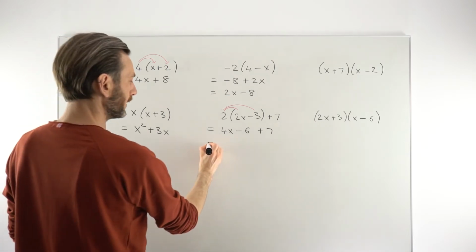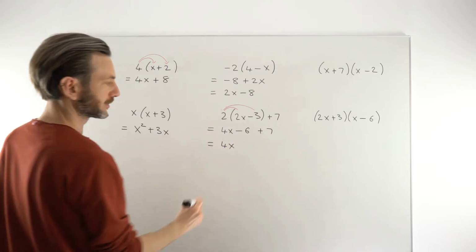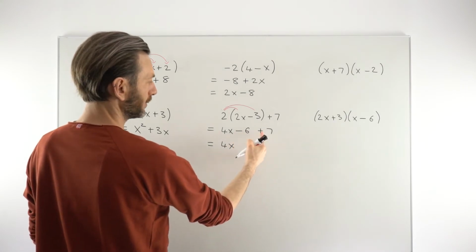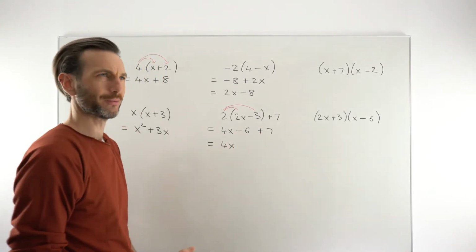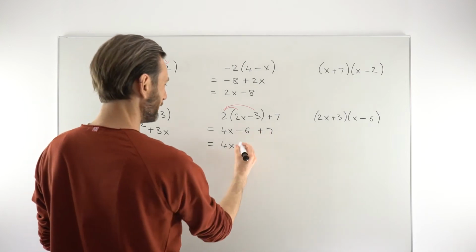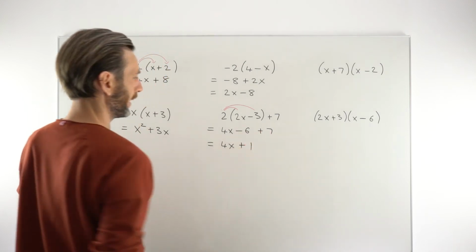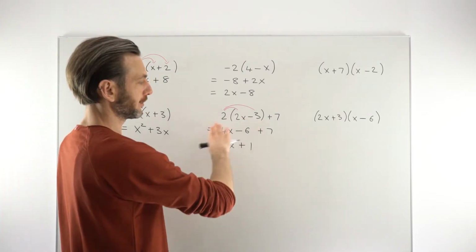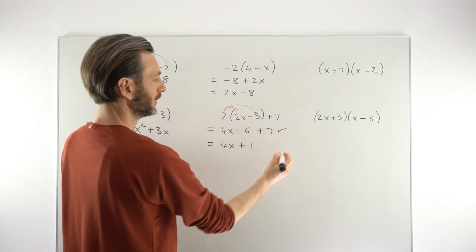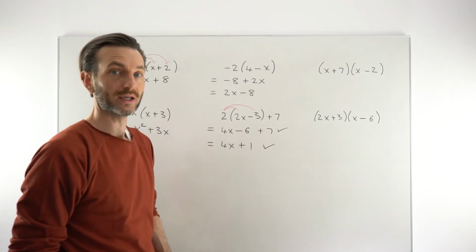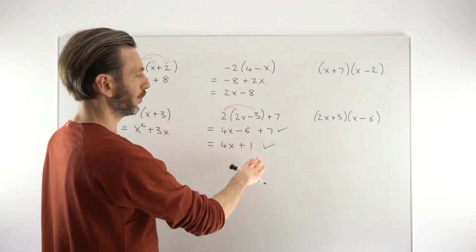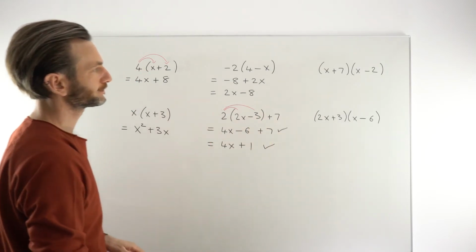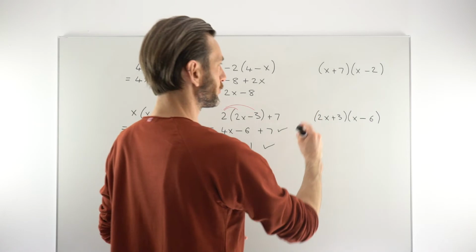This one can go one line further because we can combine the like terms. The like terms are the two number terms, so minus 6 plus 7 gives us plus 1, and that would be the final answer there. So for that one, we both multiplied out the bracket to get us to this point, and then we simplified the expression to get us to that point. That's quite common. You'll often have to do that, multiplying out and then simplifying. And we're going to have to do that in these two as well.